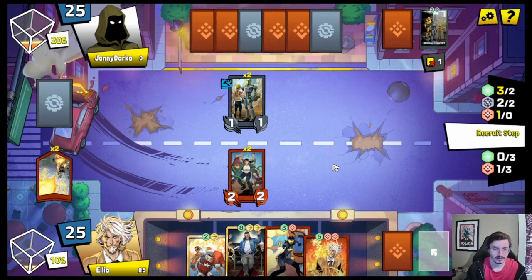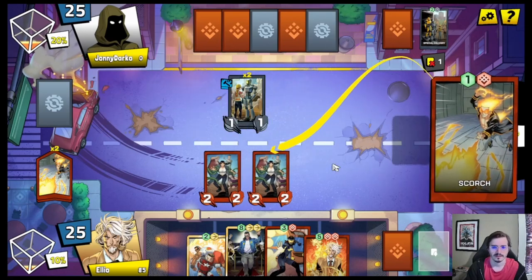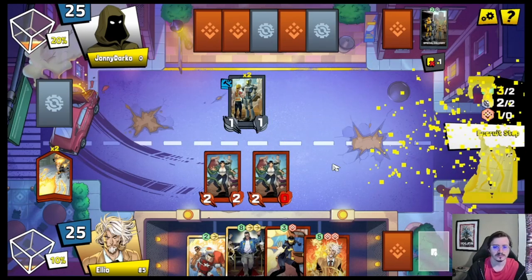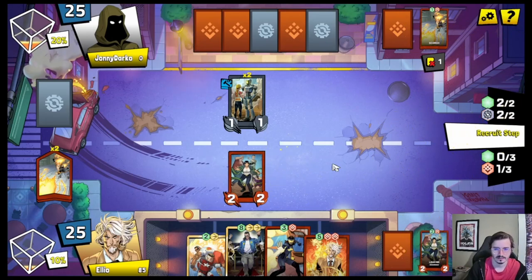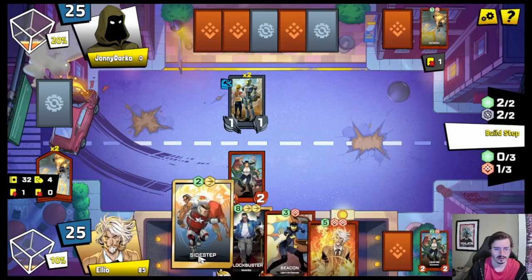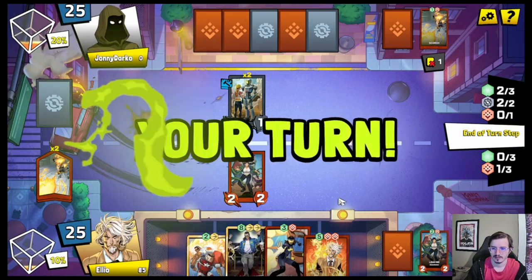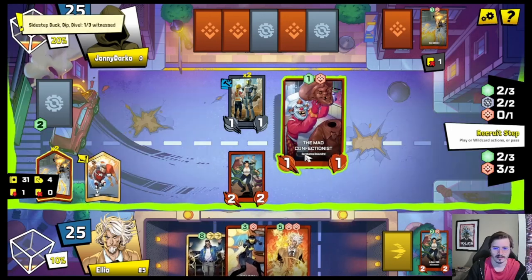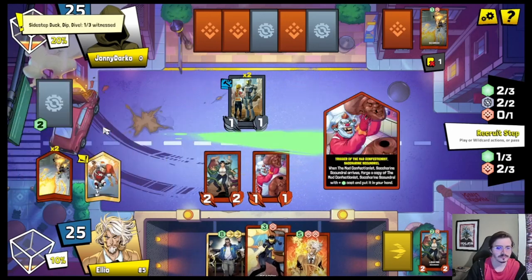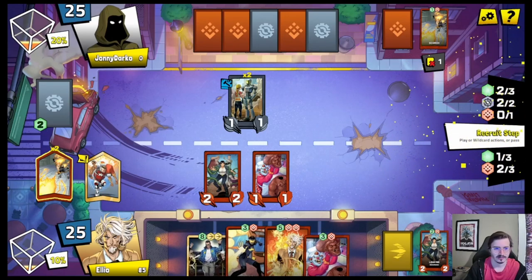Now that could be the fumes. Now he plays two things here, so that may be a rebot, and there's a Scorch. That's fine. If we get a yellow here, we may do another kind of off-tempo thing by playing the sidestep. We did. Okay, cool. So play the sidestep, start building up Mad Confectionist. That could also be giving something minus toughness.